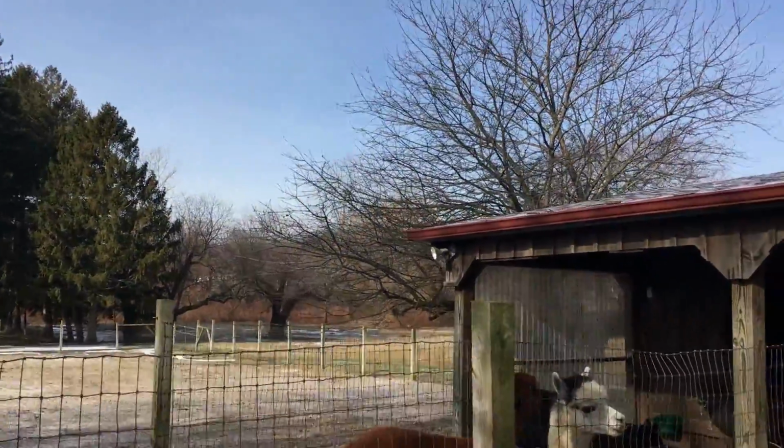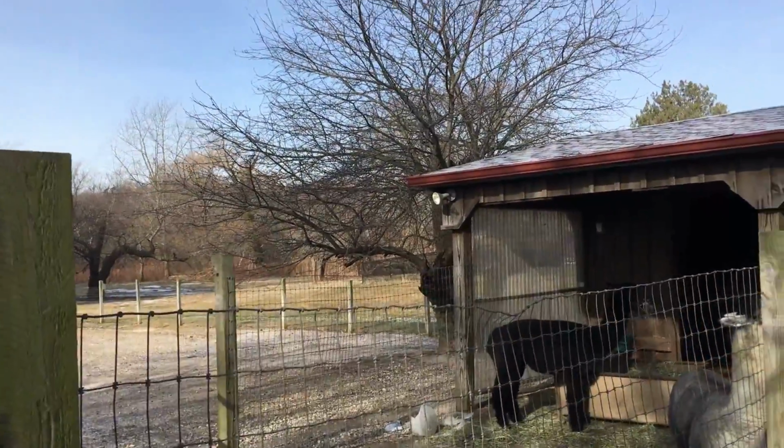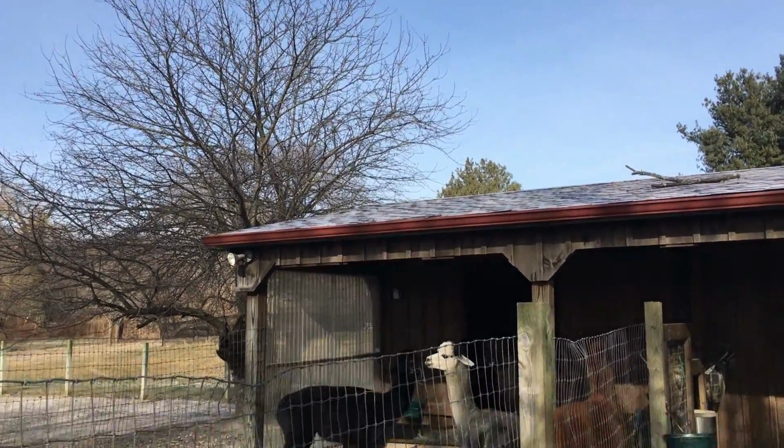And there's the apple tree, and that's why we call this the Apple Tree Barn. If you watched the episode when Lee embroidered her sweater and did the apple blossoms, that's her tree. So we're done with herd health. Normally we would be done with chores, cleaning the pastures, but we drug it out today.